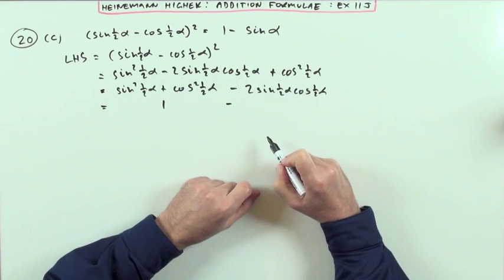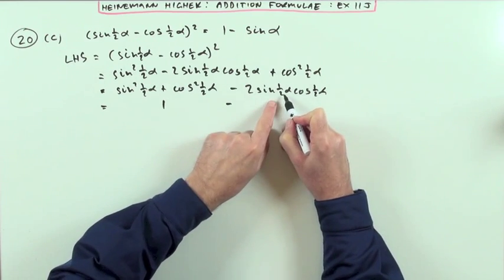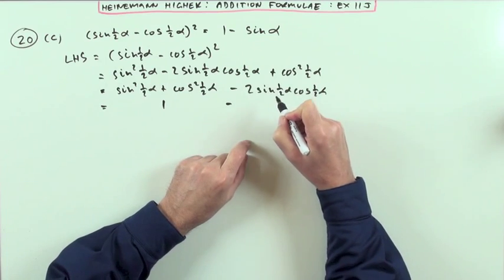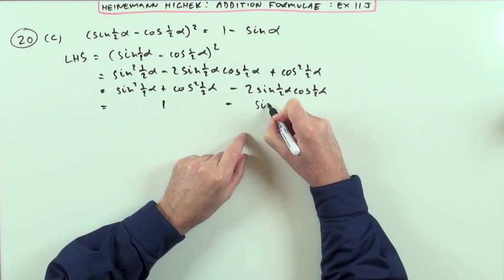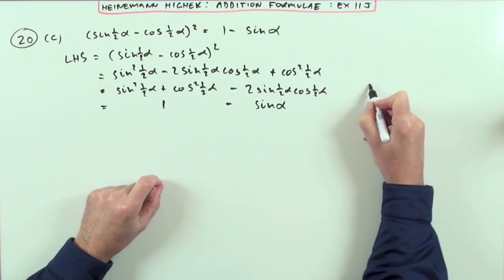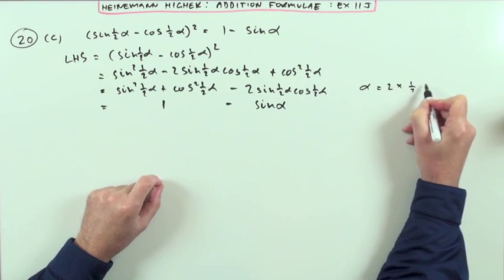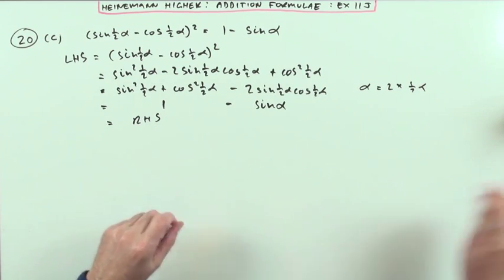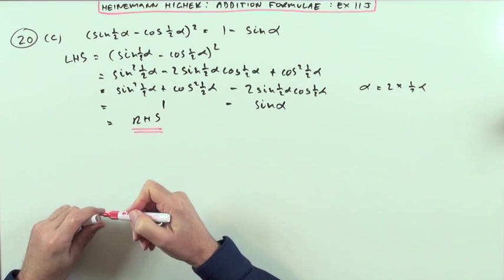Minus, that's the pattern for the double angle. So, whatever appears seems to be half of what's going to appear in the next part, double that would be just sin x, sorry, sin alpha, since alpha is double a half alpha, using the double angle formula. And there you are. That then equals the right-hand side, and that's it, done.